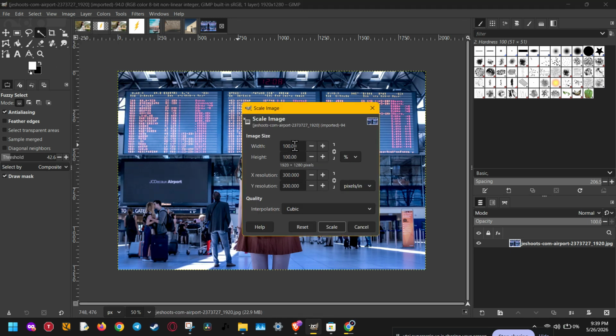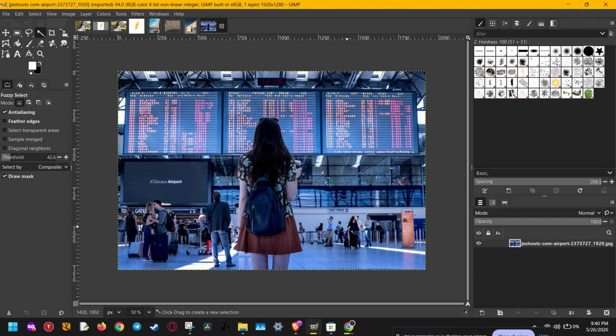Here, change the width to a smaller number, depending on where you plan to use the image. For example, you might set it to 1200 pixels or 1920 pixels. As you adjust the width, GIMP will automatically change the height to keep the image proportions correct, which is important, so your image does not look stretched or distorted. Once you're happy with the size, click Scale to apply the changes. At this point, your image will already be smaller in dimensions, which usually helps lower the file size significantly.